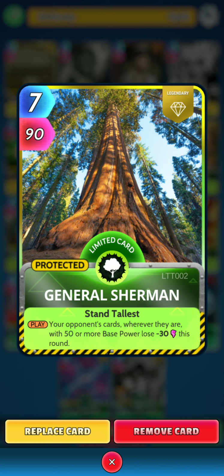Next up we have General Sherman. I'm not sure how much use this will be this week. We'll have to test it out, and if I don't like it, I'll make some changes. So on the play, your opponent's cards, wherever they are, with 50 or more base power, lose 30 power this round.